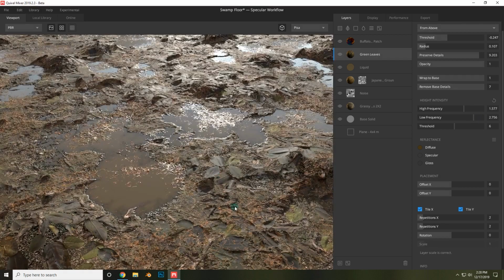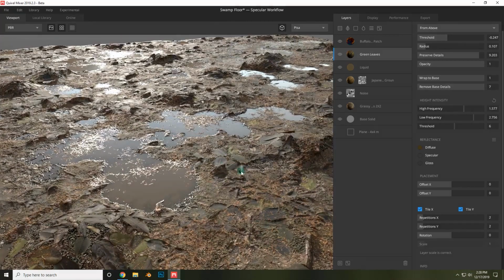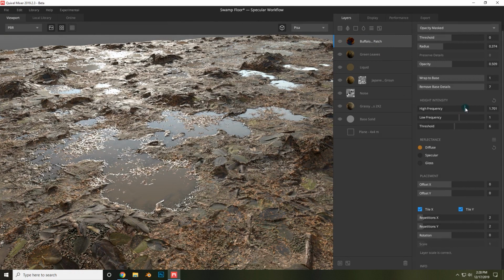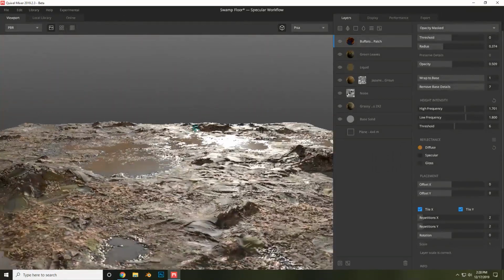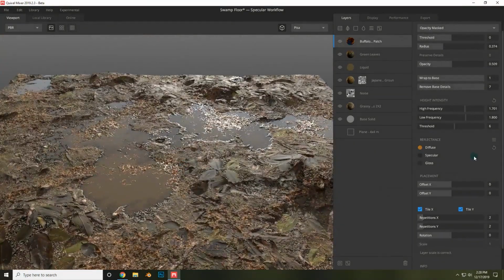I want them looking like they're actually on the surface, which works just fine right there. I'm gonna mess with the height of these buffalo grass patches as well. I'm gonna turn off tiling while I'm editing. That will affect your performance while editing, just so you know. And since these are kind of harder to see up close individually, I'm going to give myself a little more leeway with that.